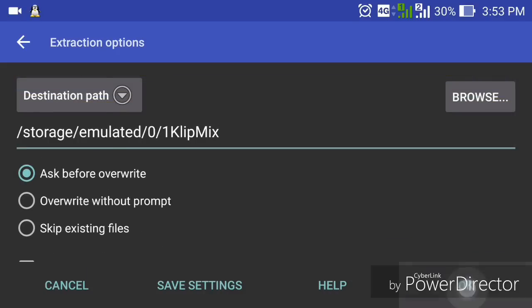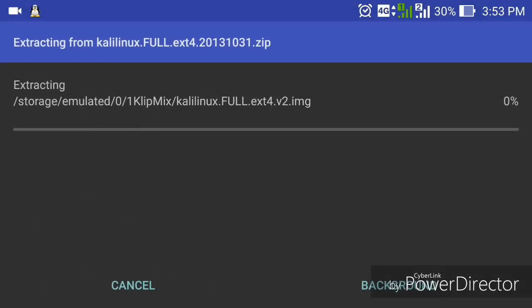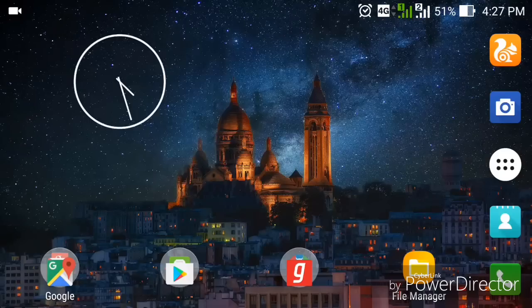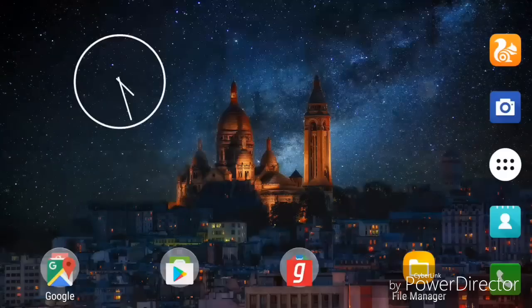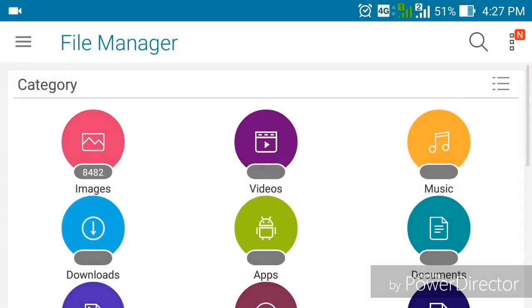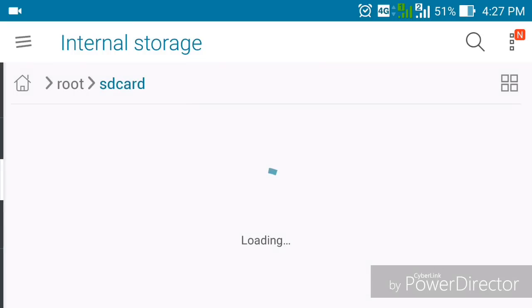So just let me click on the OK. Here you can see the extraction process has been started and it will take some time. Here you can see one process is done. It will take some time, so wait for a while. Let me come back when the extraction process is about to complete. So guys, now you can see the extraction process has been completed. Let me show you the folder where I chose to extract the file.